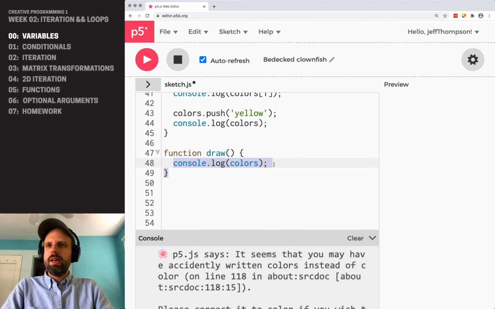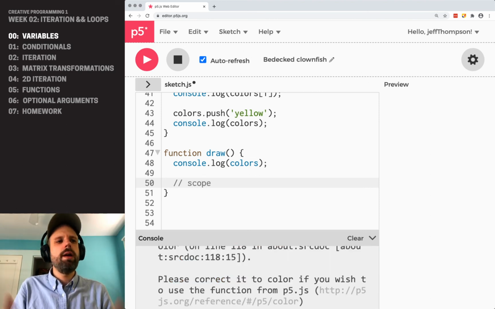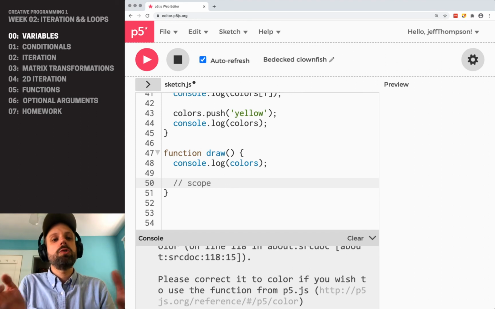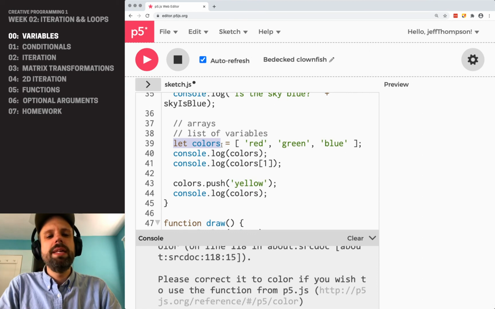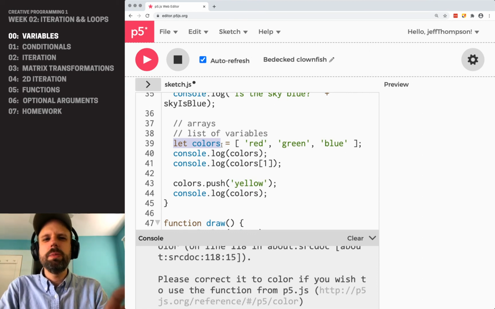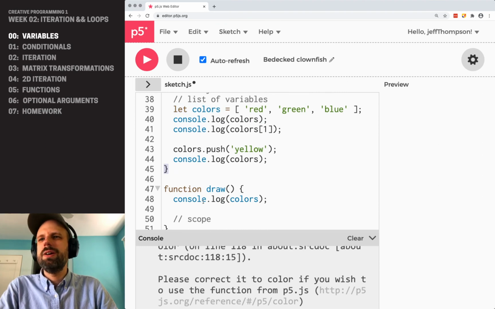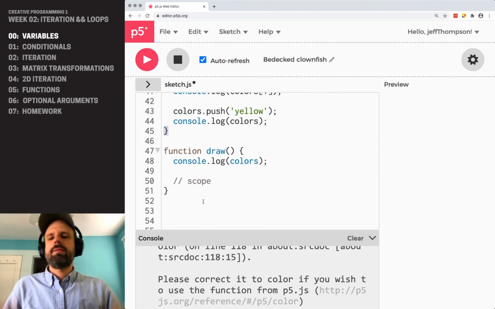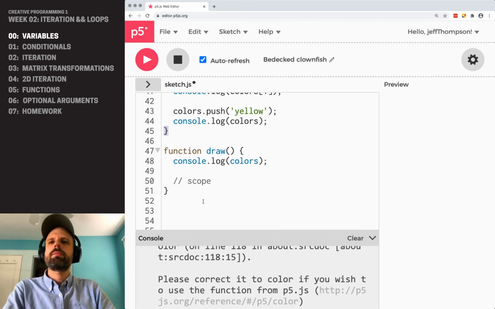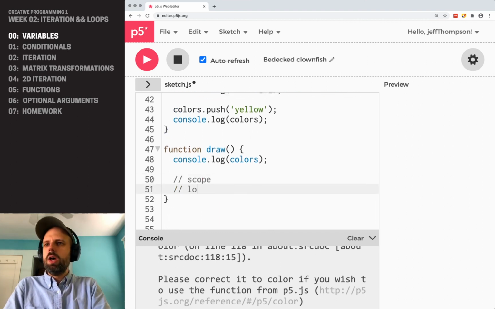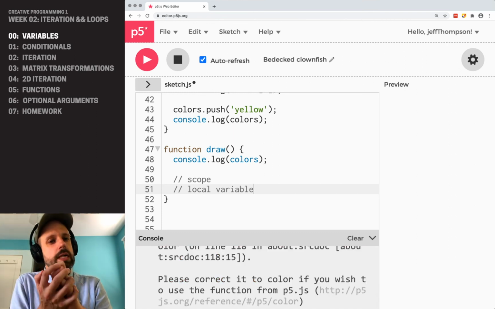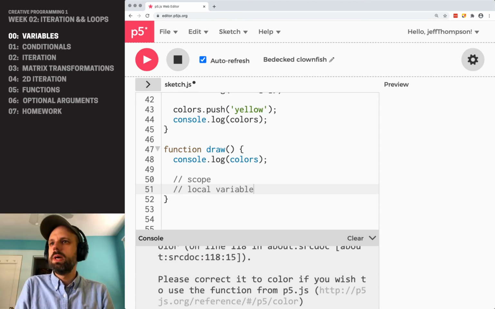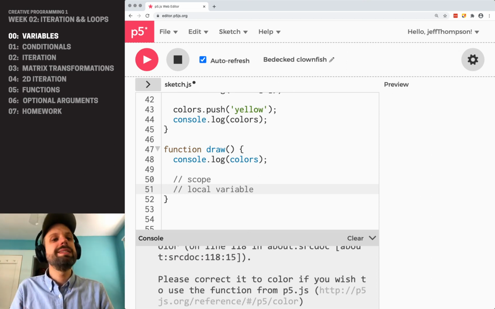And the reason has to do with something called scope. And scope is where can we see the variable? What scope does it exist in? In this case, we've created colors up here inside the setup, which means it's only visible inside setup. The minute we leave it and enter draw, the computer just forgets that colors ever existed in the first place. This is called a local variable. And we'll see other examples later of even more local scope. But in this case, because we created it in setup, we can only see it in setup.